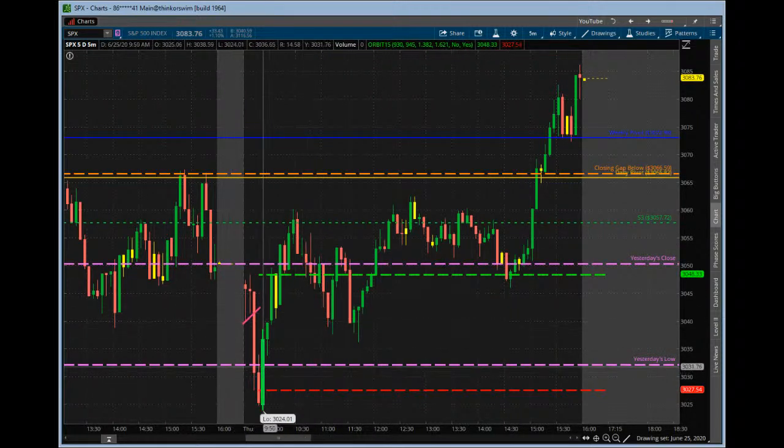So obviously here's the prior day's low. We came into that range, right? We got yesterday's high. We're testing this one, that monthly level that we talked about yesterday. That was tested several times today, and once we broke through that with some volume, we got to the next level up, and then they pushed it, pretty strong there out of a bull flag at the end of the day. So pretty nice stuff there.